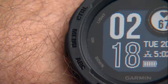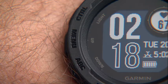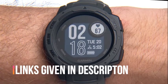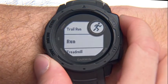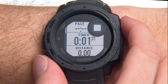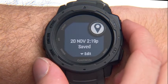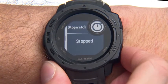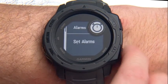The button functions are labeled on the watch for reference. Single press functions are on the display lens, and the bezel shows hold functions. Press the GPS button to open the activity list. You'll also use this button to select items and start and stop activities. Press and hold to see your GPS coordinates and save your location. Press the back button to go back, or press and hold it to view the clock menu. From here, you can set alarms, timers, and more.